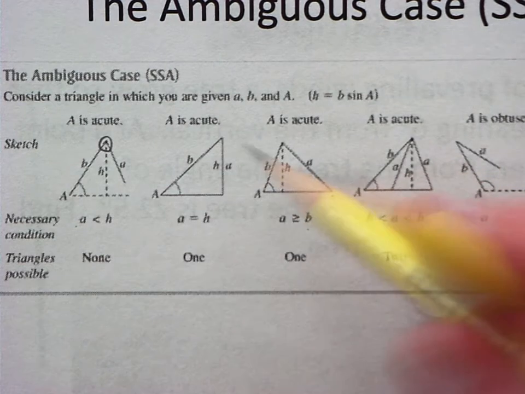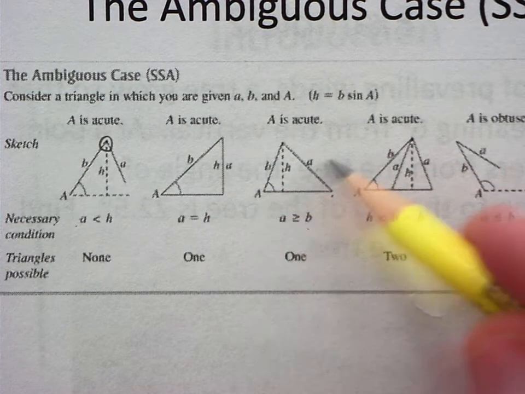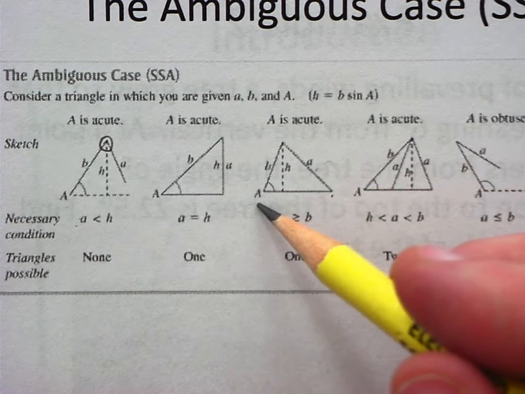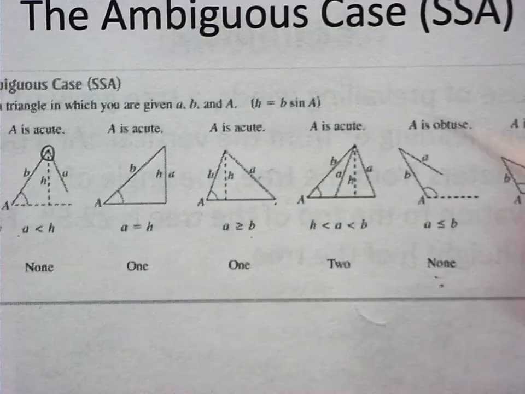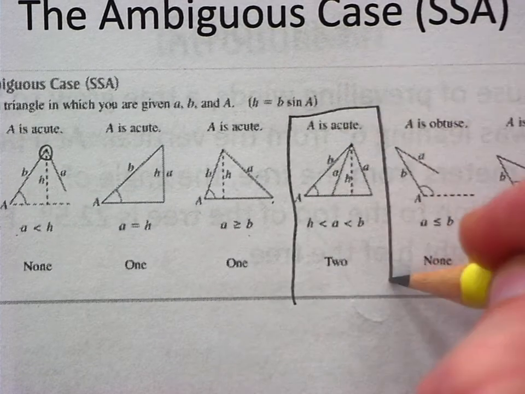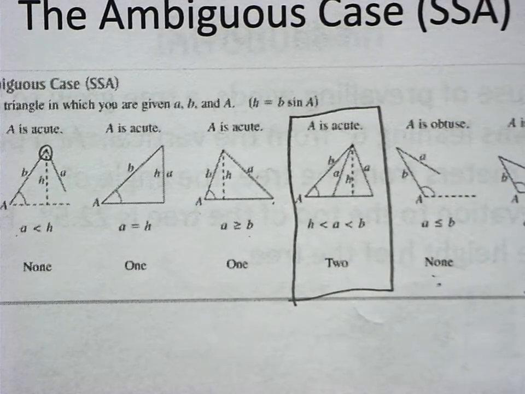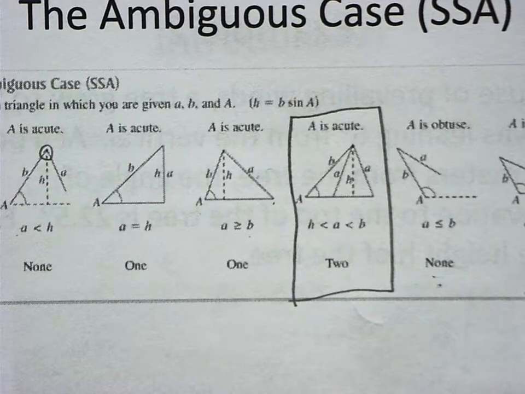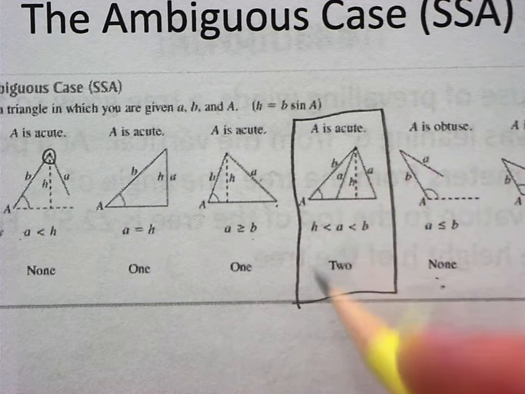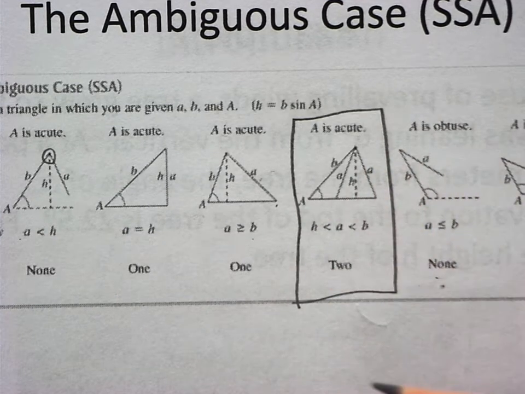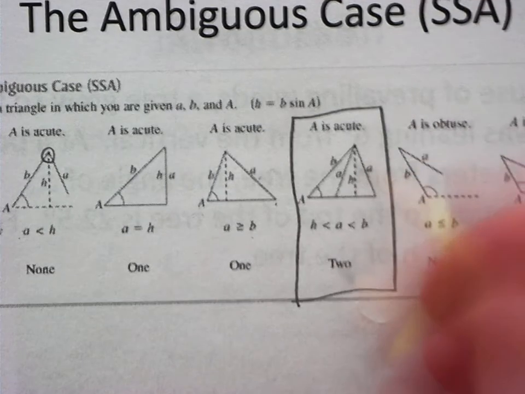Okay? So the idea is if A is ever bigger than B, the opposite side you know is bigger than the other side you know, you're only going to have one solution. Now, this is the actual ambiguous case. This is where you could have two different possible triangles. Some people have a hard time seeing this, but the idea is if A is in between the length of the adjacent side you know and the height of the triangle, you can actually generate two different triangles.